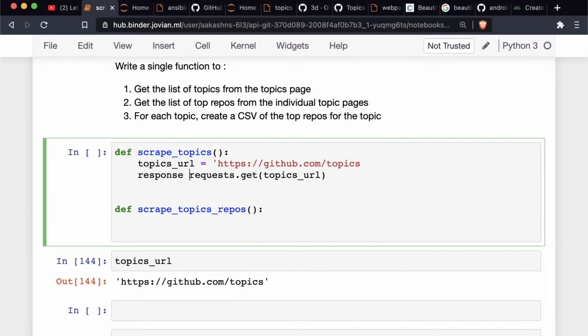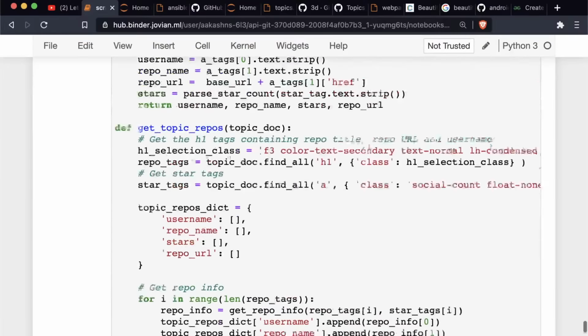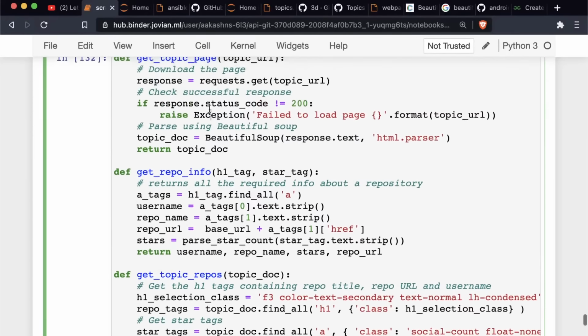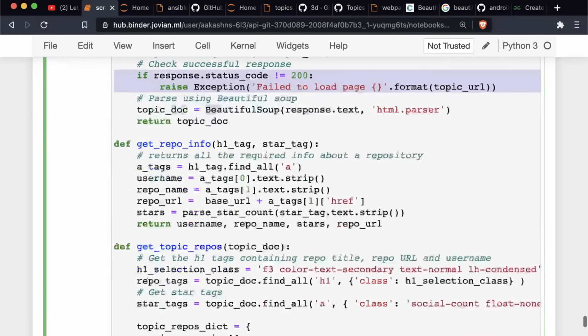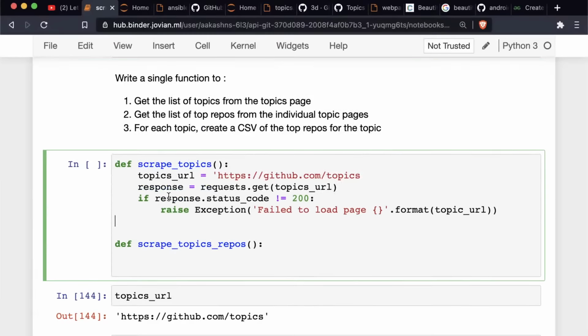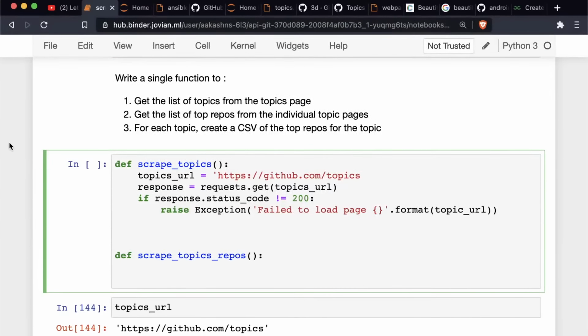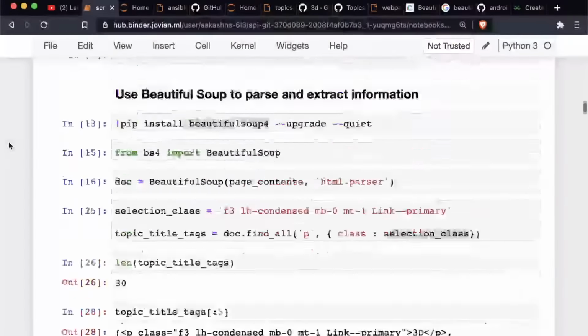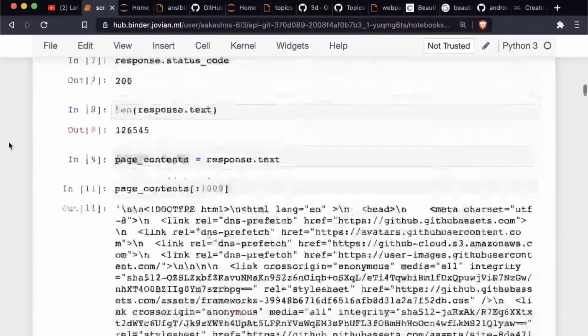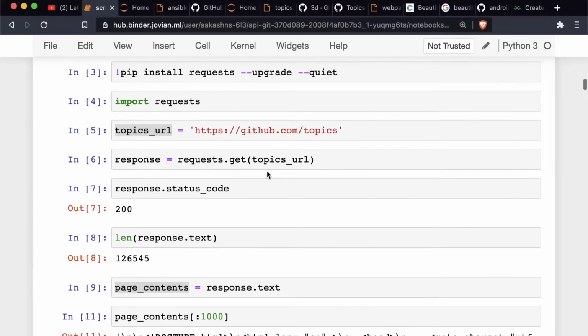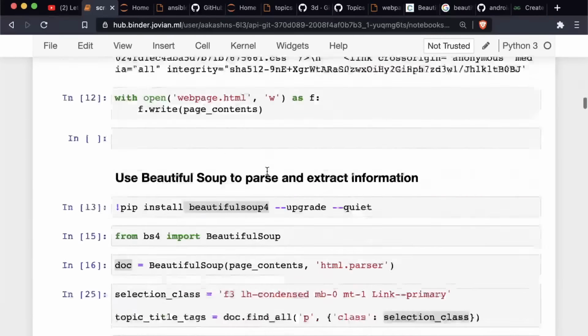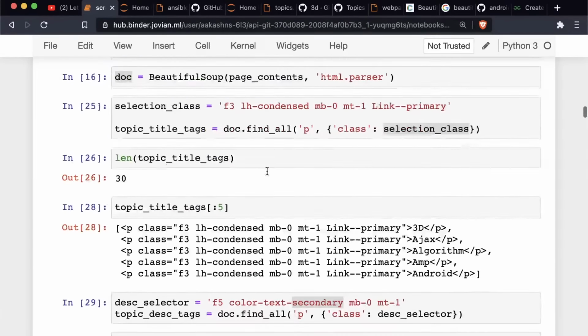and this is going to be response, and I'm just going to reuse this here if there is an error. So if response.status_code is not 200, I'm going to raise an exception. I'm going to go back up all the way and copy over some of the code that we were using earlier. So once we get the URL from the topics, then we do this.